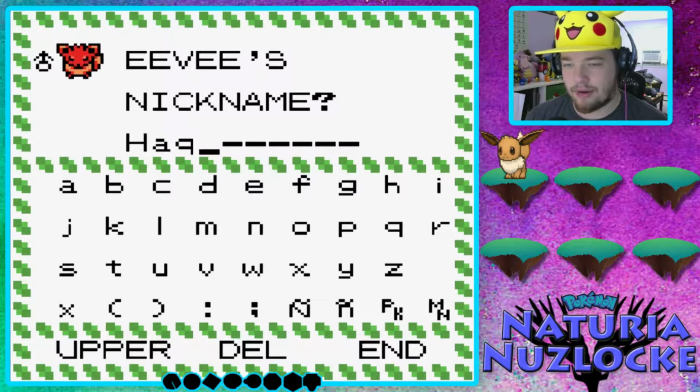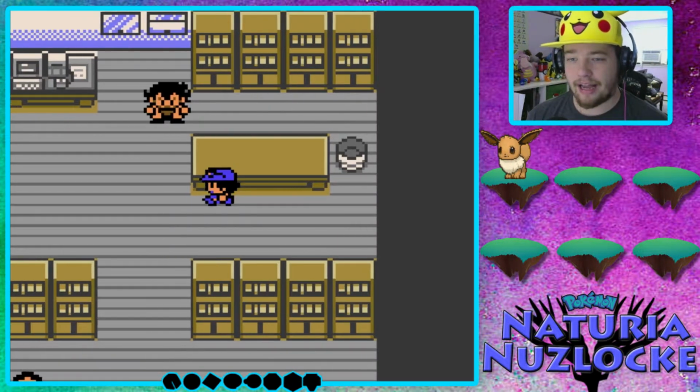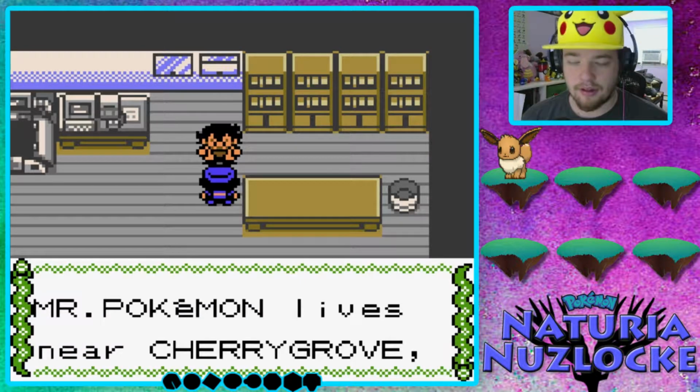That's a Q. That's not what I wanted. Go back one. H-A-R-V-Y. Harvey. We're gonna name him Harvey. Why? Don't ask me, because that's just the name that popped into my head.